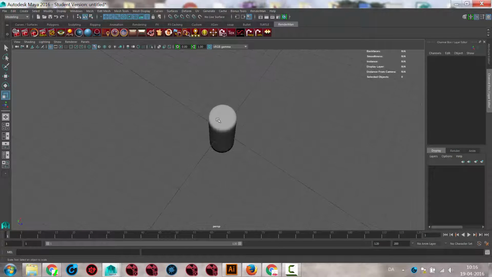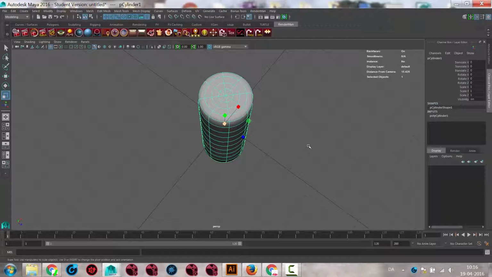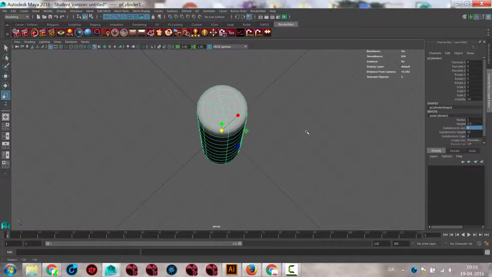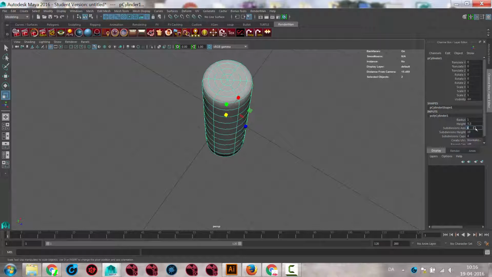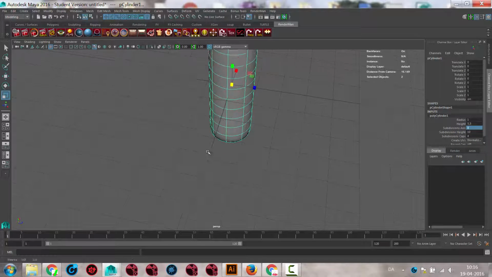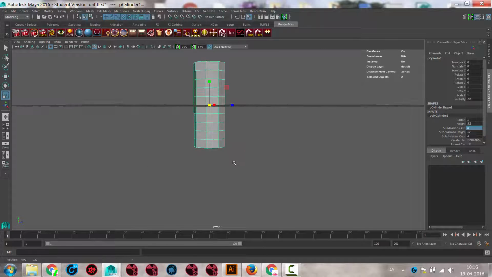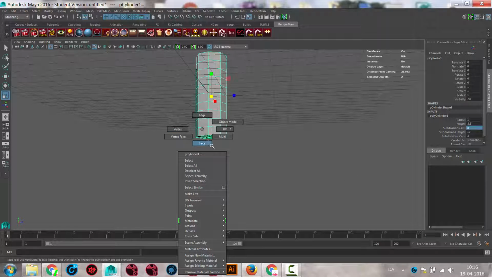Most people agree that the number of subdivisions needed for making something look round in the right way is 8 subdivisions. You can go with less, like 6. It still looks sort of okay, but 8 has a lot of advantages. So it's a good idea to use 8. Let's just do something interesting here.